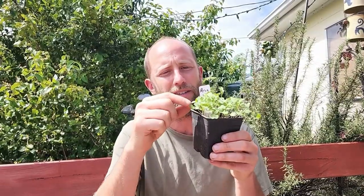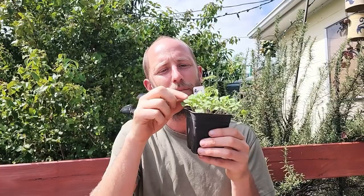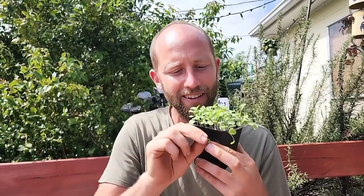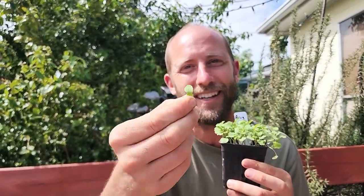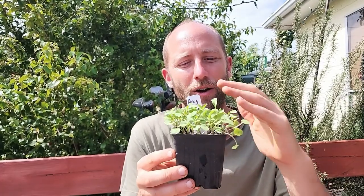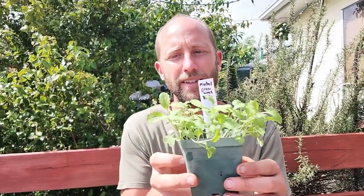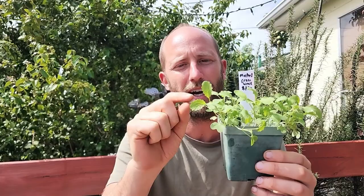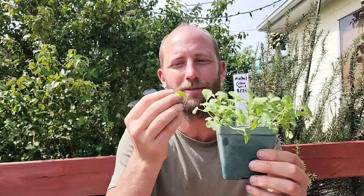Next we have arugula — this is another brassica. It comes out with these original young leaves; at that point it's really hard to tell those apart. But arugula starts to look like a mini arugula. This little leaf — can you see that? That's a little baby arugula leaf. Arugula is a very fast growing one. Next, these are mustard greens — they do look similar to arugula as well at two and a half weeks, but you're really starting to see the distinct mustard leaf compared to the other ones.